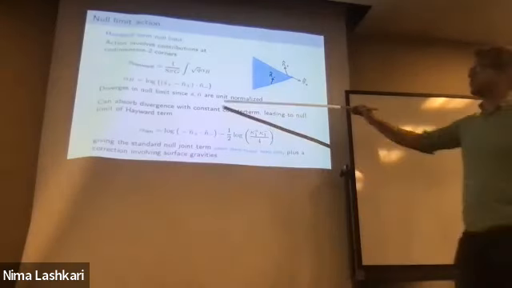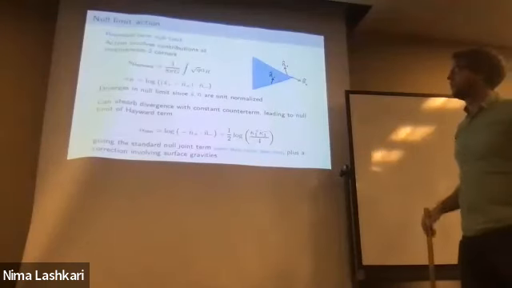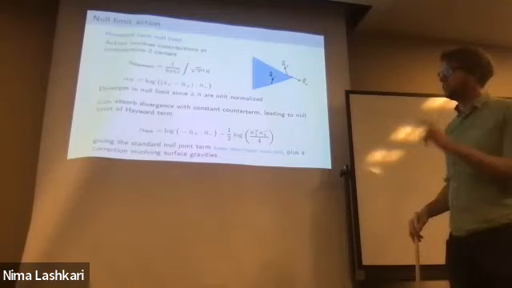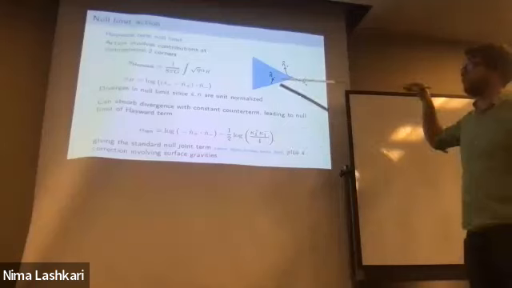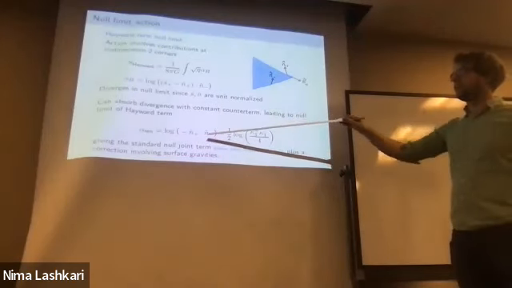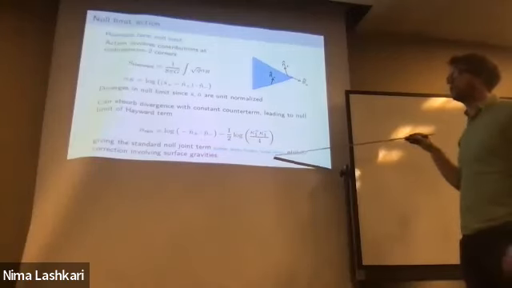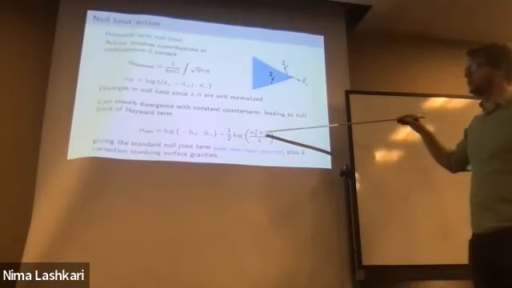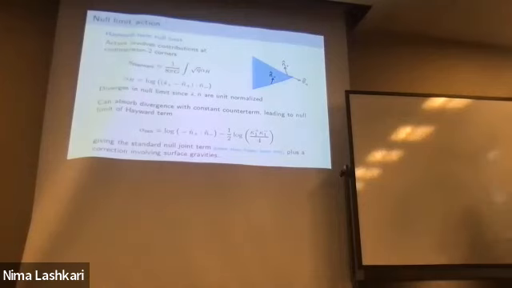However, you can show that the divergence coming from dividing by the norm there is constant. And so you can renormalize it in a certain sense by subtracting off some constant. And when you do that and you're careful to not affect the variational principle, you again get this term, which is the standard null joint term that was explored in this work, plus again a correction involving surface gravities of the two null surfaces. Okay, so that's just a little aside talking about some of these null limits, which I think is an interesting upshot of some of these investigations.